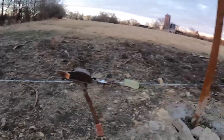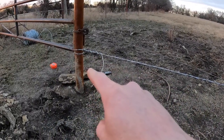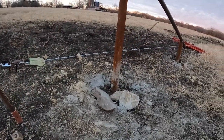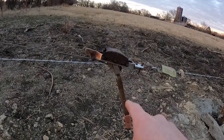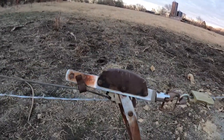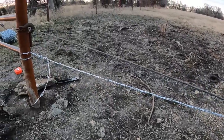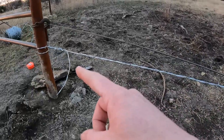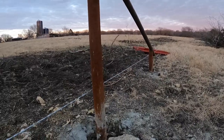I've got the first strand, I've got it pulled tight, got it tied up here. We're 12 inches off the ground at our H post. I've got that tension pulled. Now I'm just going to slowly loosen this off here, and this extra room from the strand that I've got tied will tighten up, and then we'll have our first strand.